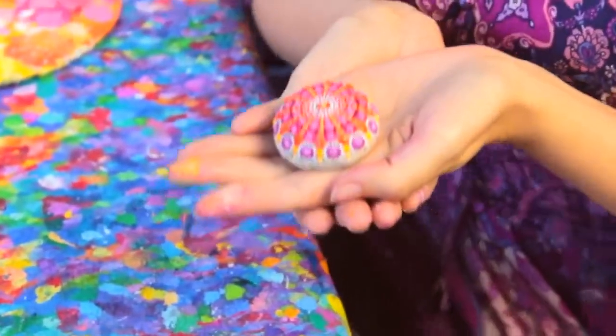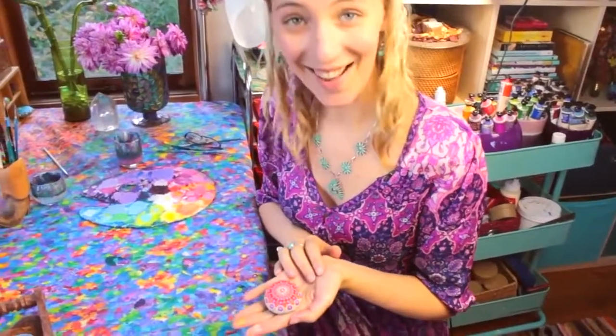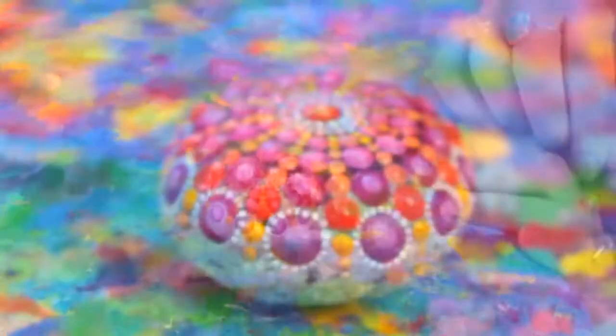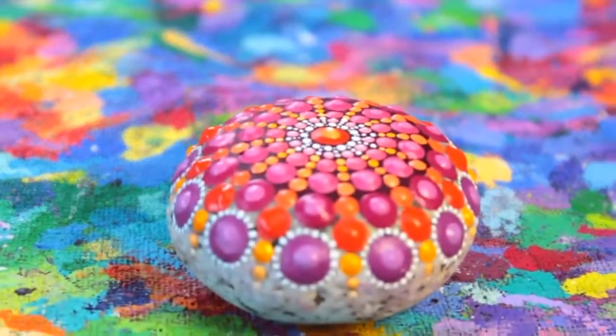So here is the finished stone with the colours that spoke out through it, and as I explained, the little design that really wanted that star-like, starburst almost, like explosion of colour. So as you can see, from start to finish, the stones are quite a beautiful journey, and I just hope that this video has maybe answered some questions and provided a little bit of insight into my process behind it, and just how much thought and love goes into each and every stone, making each one an absolute individual work of art.